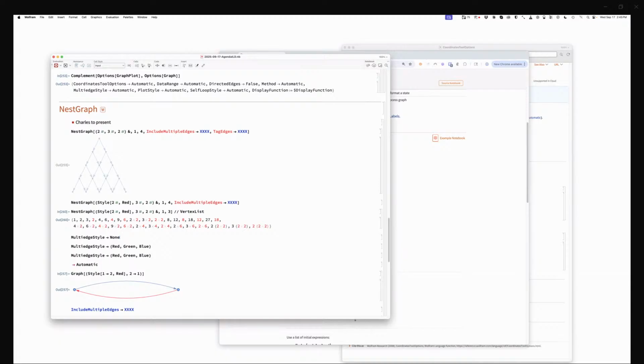Yeah, I think that's the only thing reasonably clear. That may make sense, but multi-edge style goes to none shouldn't actually turn off or turn on the number of edges, right? It's not the right name.